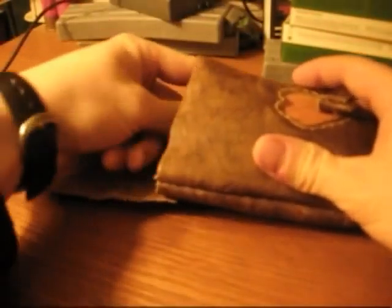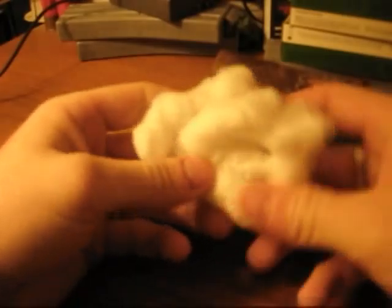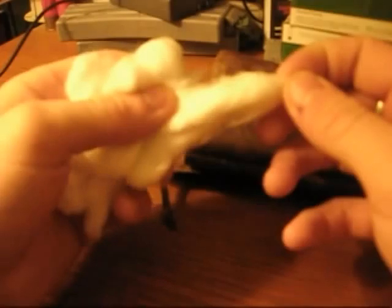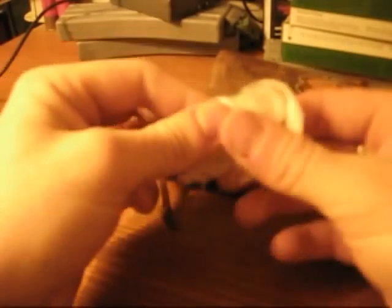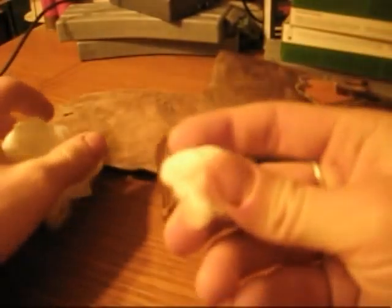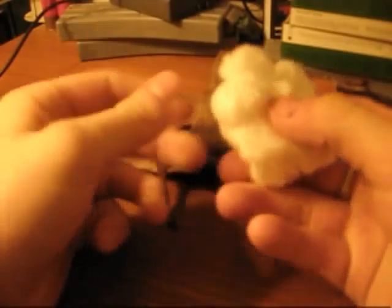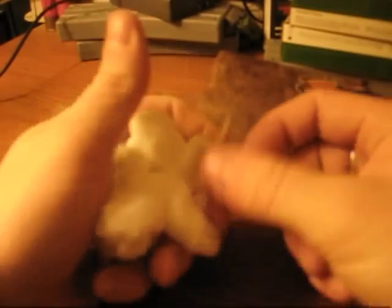First thing that I think is good to have in a fire starting kit is some cotton balls. This stuff is really cool, because if you have dry cotton balls in your fire starting kit, you can take this and just flake it out, and that'll catch a spark extremely easily. So if you have a flint and steel, you can spark that up right away and you've got a flame instantly. Just a handful of cotton balls — you can crunch it up and stuff it in somewhere. It's extremely light, doesn't take up weight, and as long as you keep it dry, that'll start your fire right away.